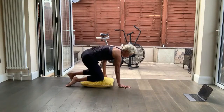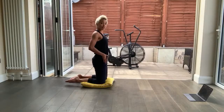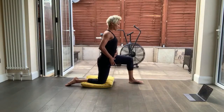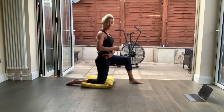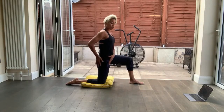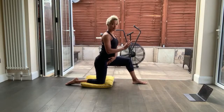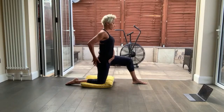Let me just move out a little bit. Good. Feeling those hip flexors nice and flat. Good. Now I want you to take your left leg out in front of you, nice and slowly. Good. Breathe in here. Now one of the most important things here is that you keep your hips nice and square. Bring that hip under, so when we do lunge forward into a deep lunge, your hips are not staying behind, okay? So slowly lengthening, bringing your hips under.